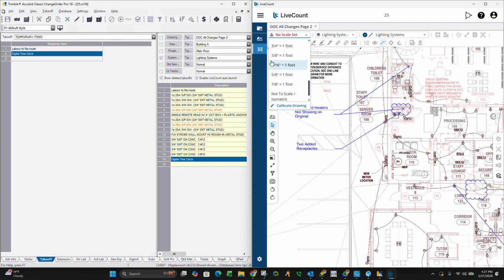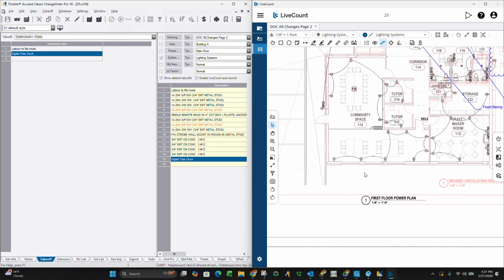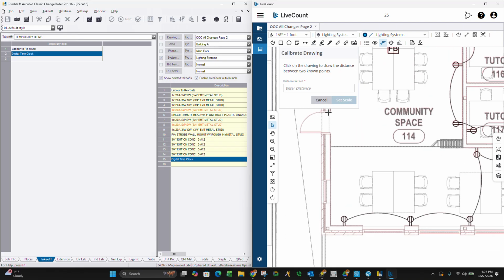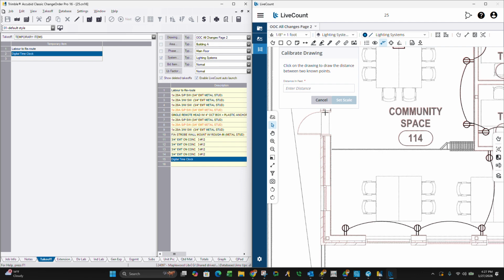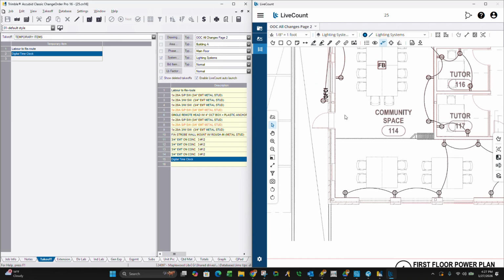All right, so this one should be the same. We already calibrated the last one, should be fairly similar. But let's just double check just to make sure, because now I'm not convinced. Again, we're going to use a door, and it's going to go 3 feet. Let's see what we get. Yeah, all right, so that one's right still. 1/8 equals a foot.